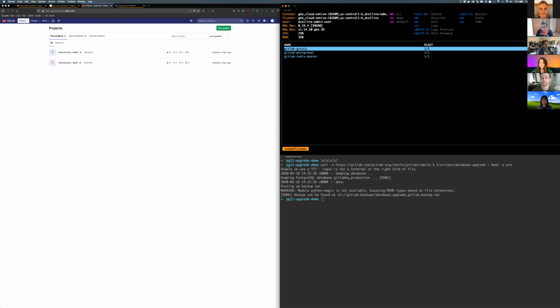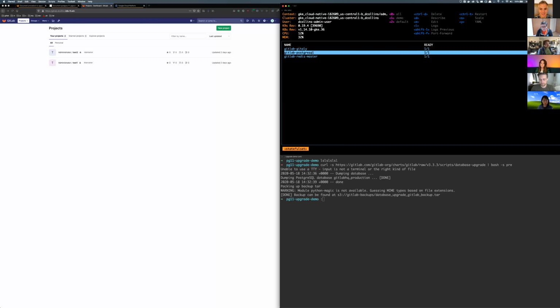But since we're using a stateful set now for Postgres, that means it has persistent volumes attached. So if you delete the Postgres stateful set, it will come back up with that volume attached, which is a problem here because Postgres 10 stored data in a different format than Postgres 11. And if you try to start Postgres 11 with Postgres 10 data, it will just complain and the pod will never start.